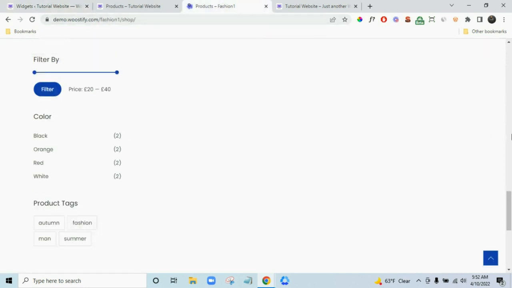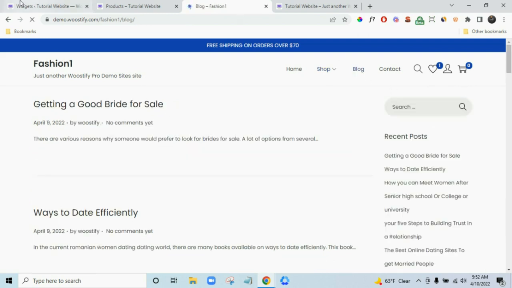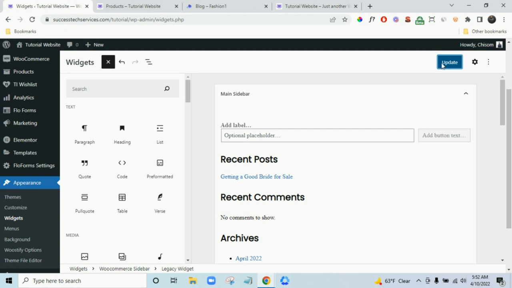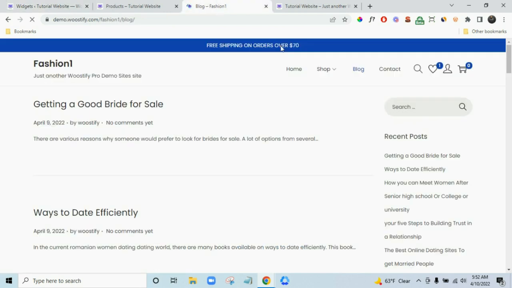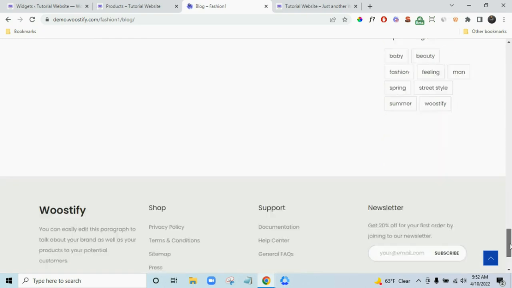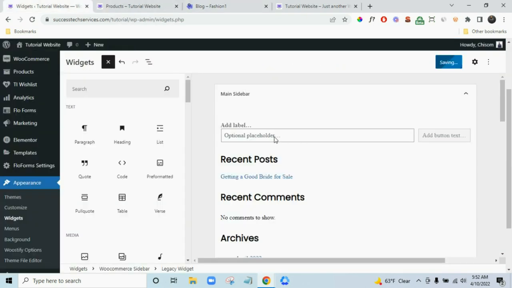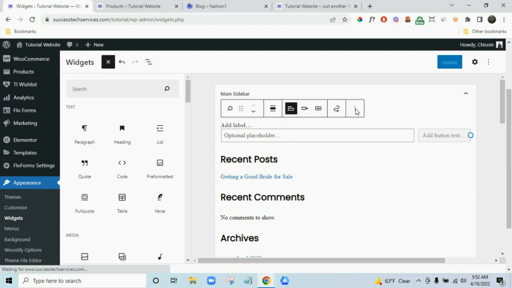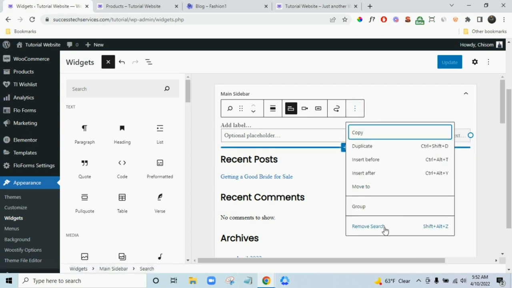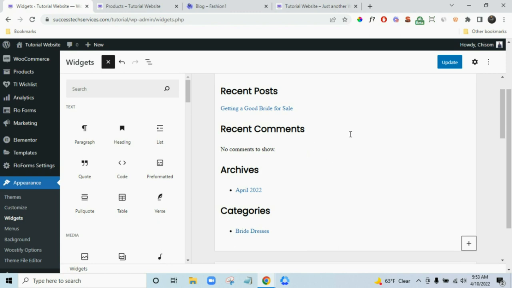So if you come over here to the blog, click on blog. You can always update this. Let's just update this so nothing happens and then it changes by itself. If I click on the blog, you see it has a search bar, then it has the recent posts and stuff. So ours has it, but let me just change it up. So sidebar, let me just show you guys how to delete this. If you click on just 3, remove search, not interested. This one is good. I'll just remove the most recent comments.